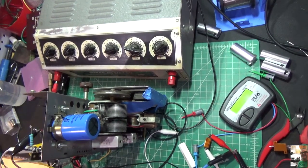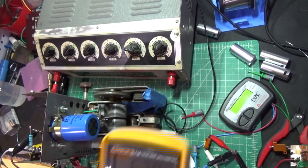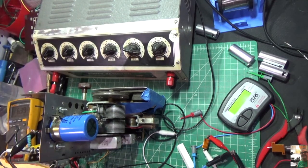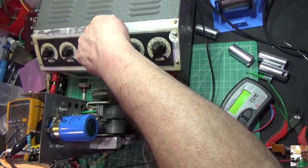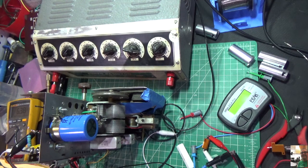Okay, we've got our resistance dialed in. You'll see that our filament voltage is right at 6.4 where it needs to be. And I've got this power resistor decade box. This is a Clarostat right here. And the way this works is here's your ×1 scale, ×10, ×100, and then there's your 1K, 10K, and 100K. Goes up to a meg.